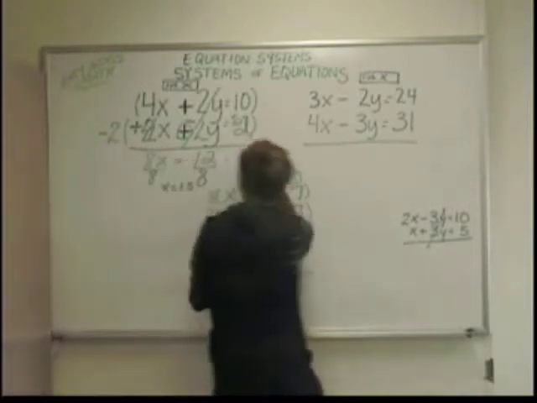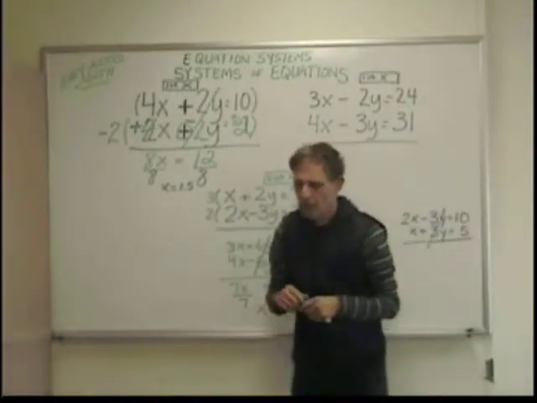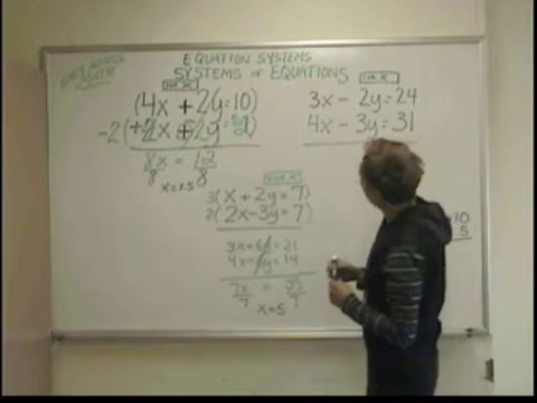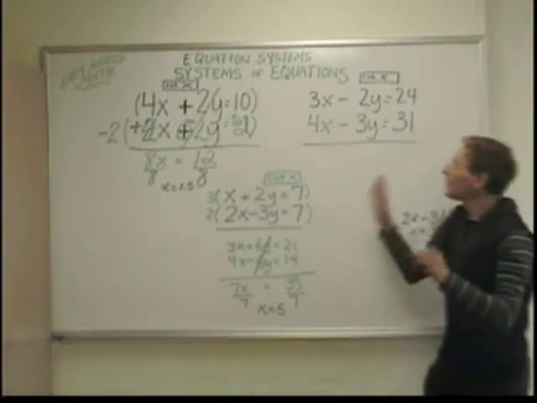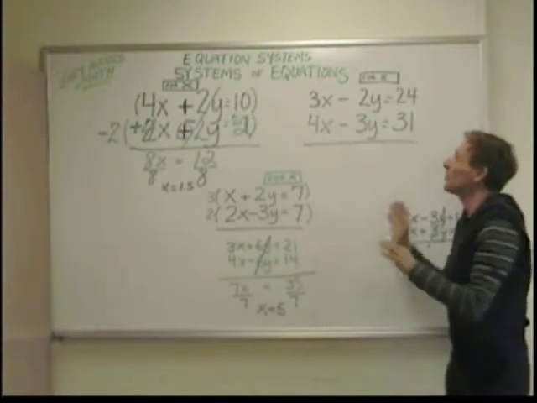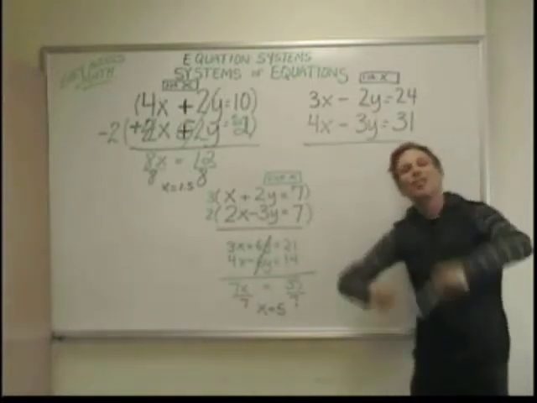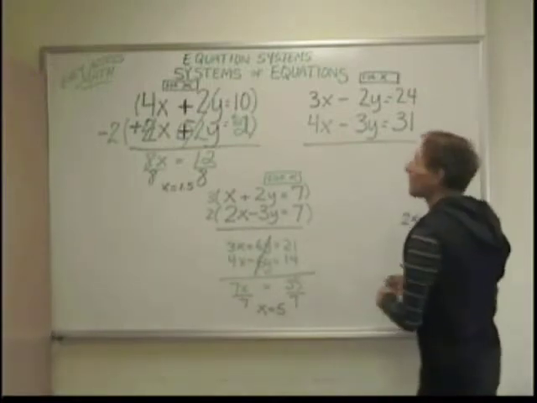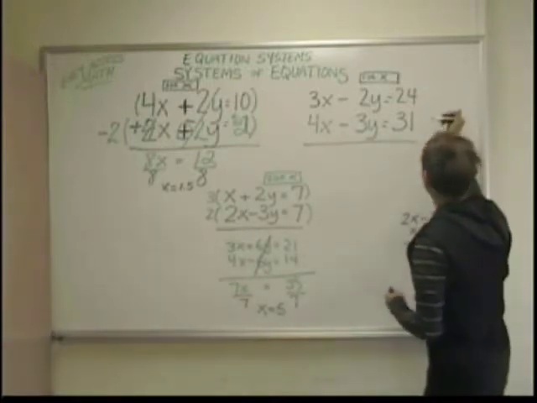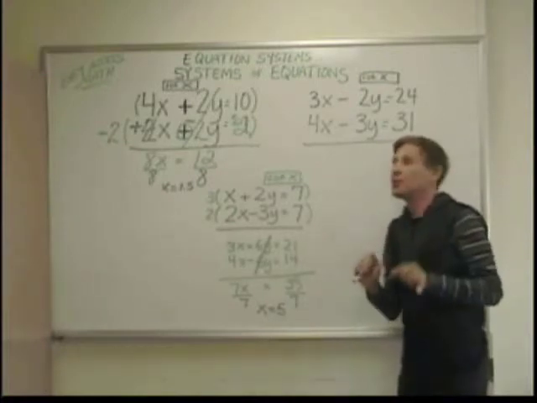So here, with these numbers, I ended up with a fraction when I changed those numbers over there. Now, I will look at the last one. This one's the most challenging because I have to not only multiply both lines by a number, I have to change the sign of one line and multiply one line by a negative. It's your pick. It'll come out the same way no matter which one you choose.